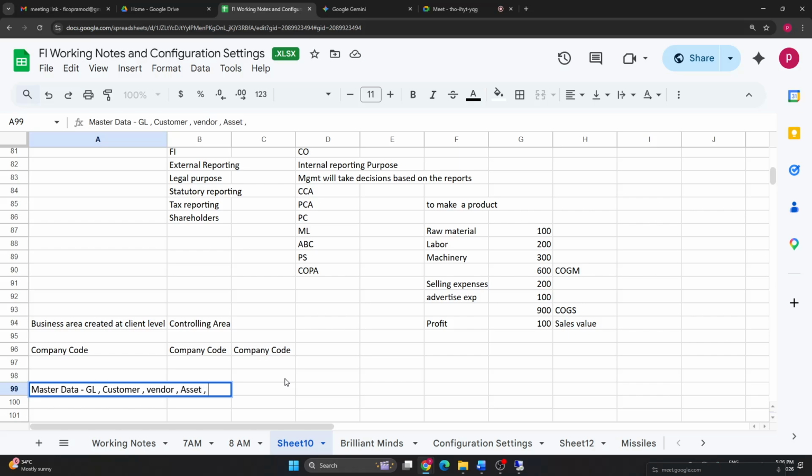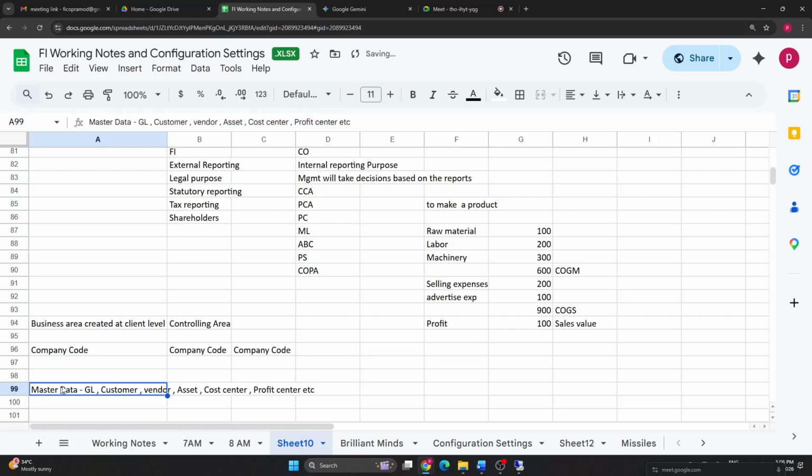Asset, cost element, which of course is now integrated to GL only. Cost center, profit center, and so on. These are the different master data, and many more are there.